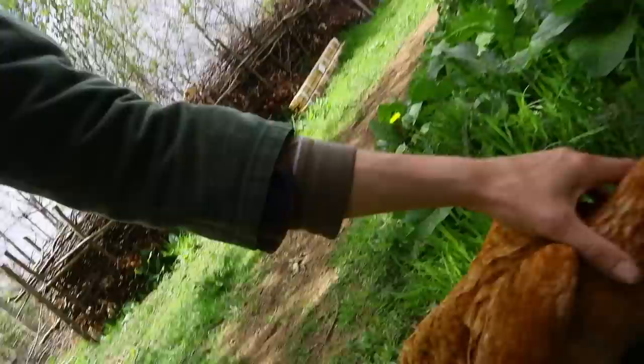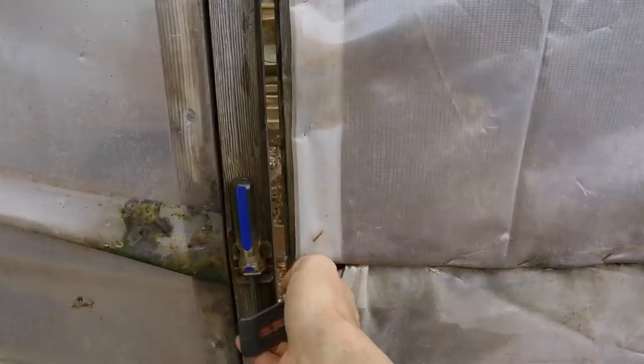Great to have them outside. They're much happier being out and about. We've got to tidy up the small polytunnel after the chickens have been in there, because we're going to be using that tunnel this year for growing crops that we want to get to quickly that have to be inside. A little bit like not having to grow hundreds of brassicas this year, we don't have to grow a huge amount of courgette, because one or two plants is enough for our needs. So they'll be going in that small polytunnel rather than the big tunnel, so that we can just nip up the hill behind the cottage and get them.